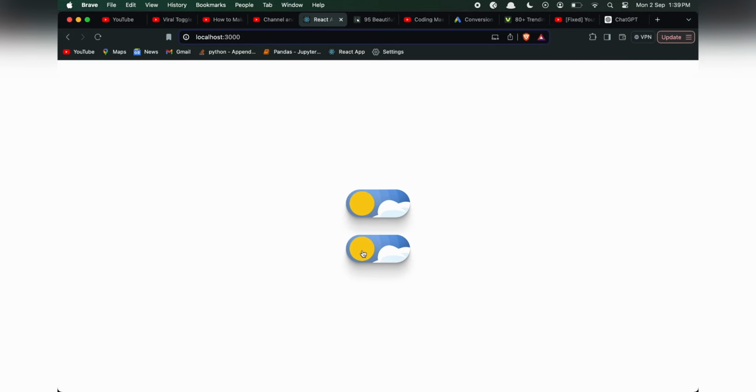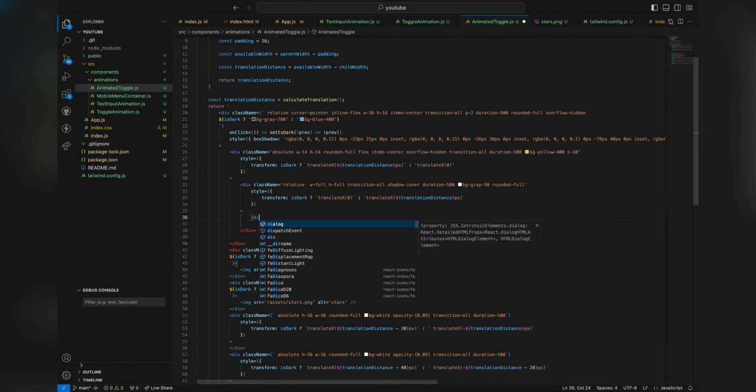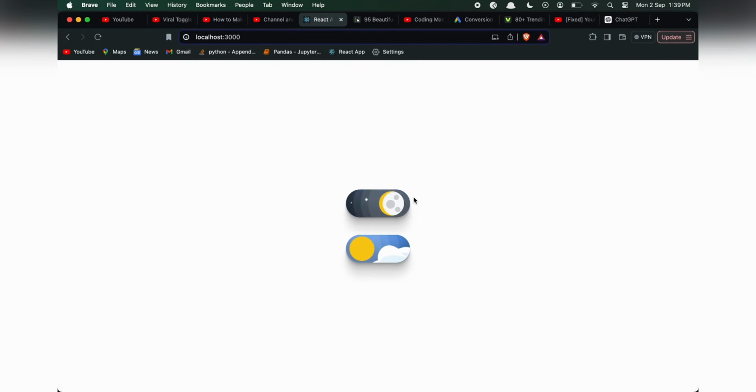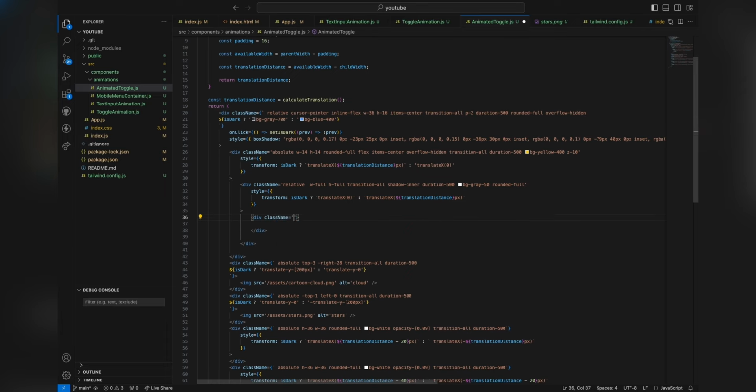Now I'll be putting the circles inside of it using absolute and top and left, whatever may fix it. The whole animation is now created. Now I'm just typing the inner circles. So this is the whole video, and this is the animation that we were looking for.